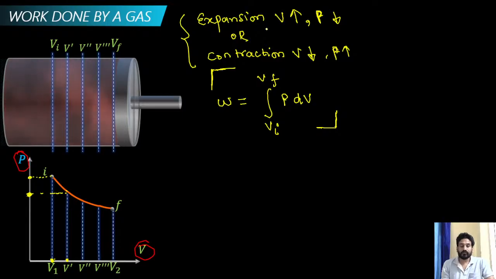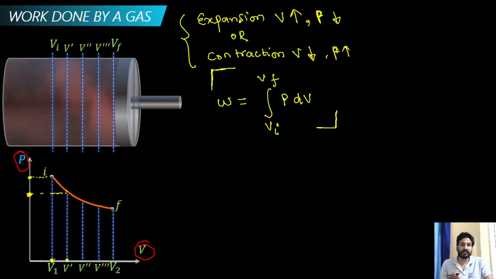See, I'm saying, guys, what is the meaning of expansion? Expansion means there is an increment in the volume. Volume will be increasing in the case of expansion. If volume increases, then pressure automatically decreases. Why? Because the amount of gas confined into that space now has extra space to settle down. Is it clear to you? So in the expansion case, volume increases and pressure decreases.